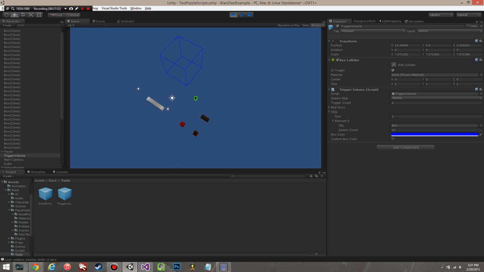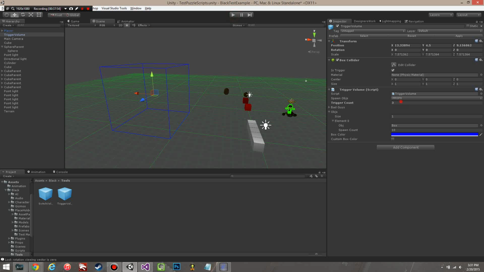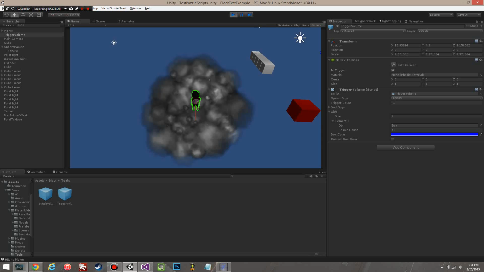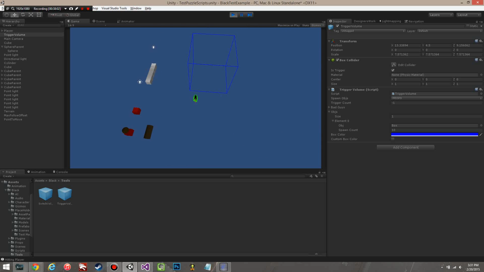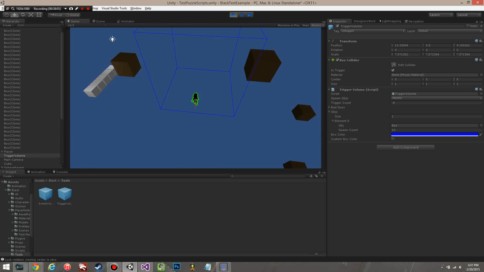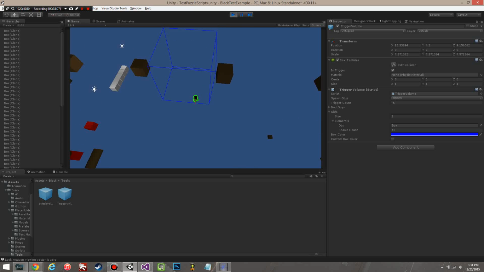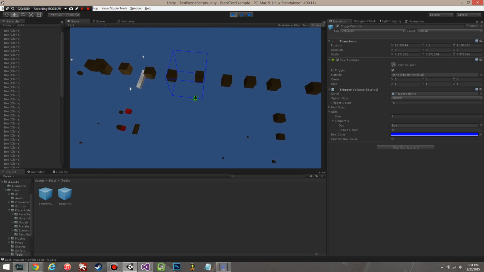So if you want an infinite number of times it can be triggered, which I don't recommend, because if a player did that, they could crash the game, you make it -1, so it's less than 0, it's not equal to 0, it'll continue to count down and continue to spawn. So boom, boom, just repeatedly, there is no limit. Every single time I empty this box, it's going to spawn boxes.